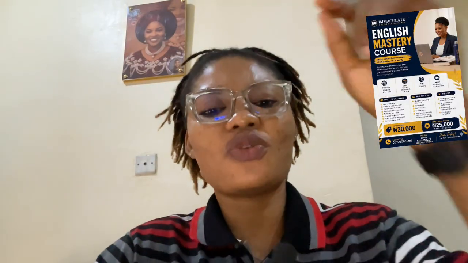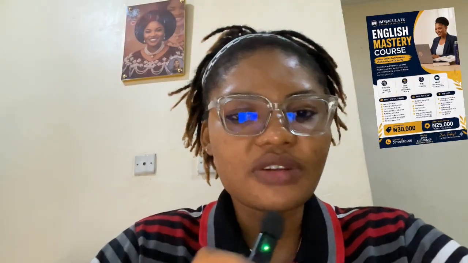Pick up something, read materials, read books, read newspapers, just read. And when you're reading, remember that you're in search of a new word. Your eyes should be able to pick, oh, this word, I haven't seen this word before, I do not know the meaning of this word. And once you get the meaning of the word, the next thing you want to do is to pen down the meaning.